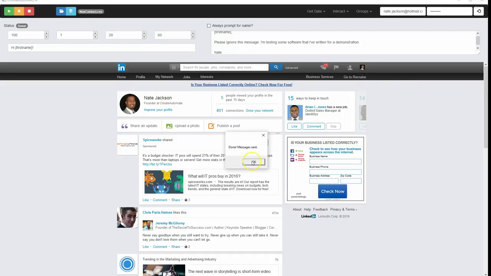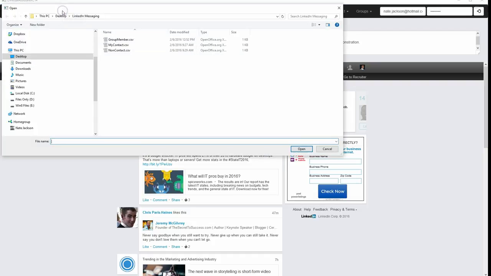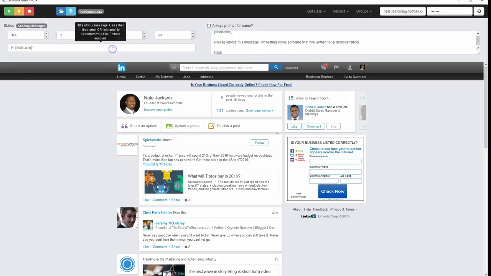We're going to click done, messages sent, upload a new file, non-contact, and click start. So it's going to go to someone who's not in my network and not in a group. And you'll see how that process goes.